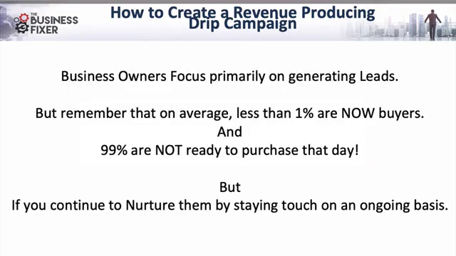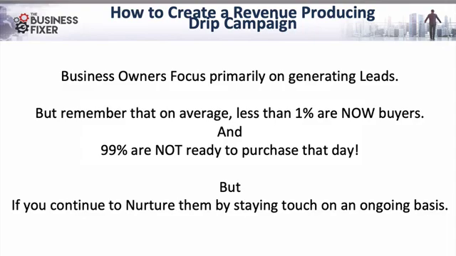Most business owners focus primarily on generating leads. But remember that on average less than 1% of prospects are now buyers. The other 99% are not ready to purchase that day, but many of them will purchase sometime in the future if you continue to nurture them by staying in touch with them on an ongoing basis. Unfortunately, the vast majority of business owners rarely, if ever, follow up with their prospects after the initial contact.